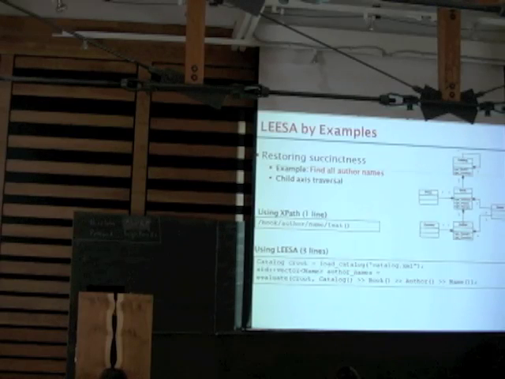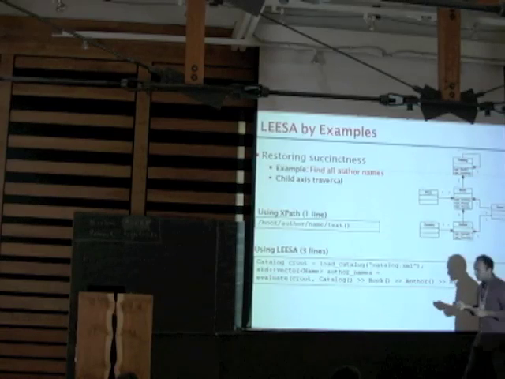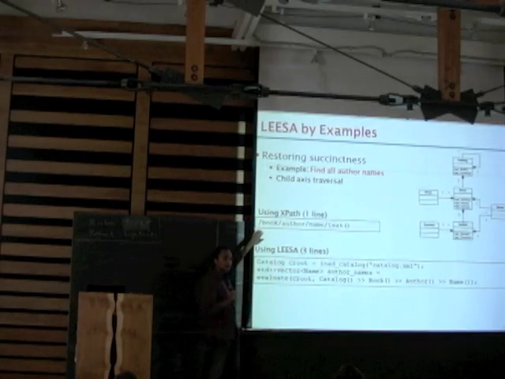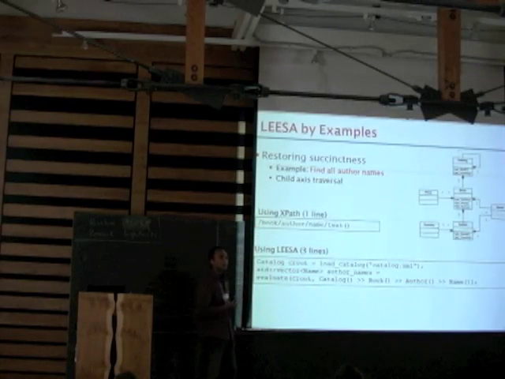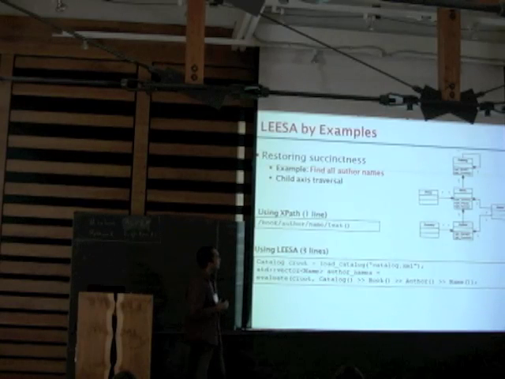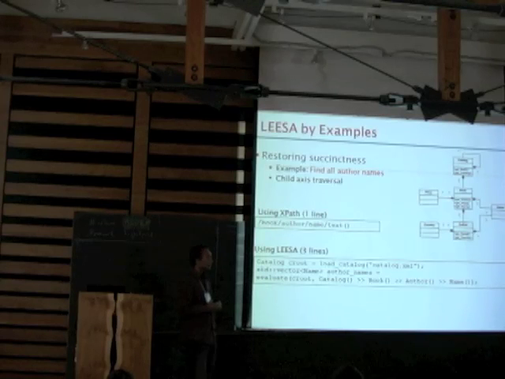Slash is root, so that is the catalog. I think when you write slash without any axis, it by default means you're looking for child book. I think he's pointing out the XPath query that you've got there is not the same as the Lisa equivalent. You've got book author name text versus catalog book author name. It is not equivalent, that's right.